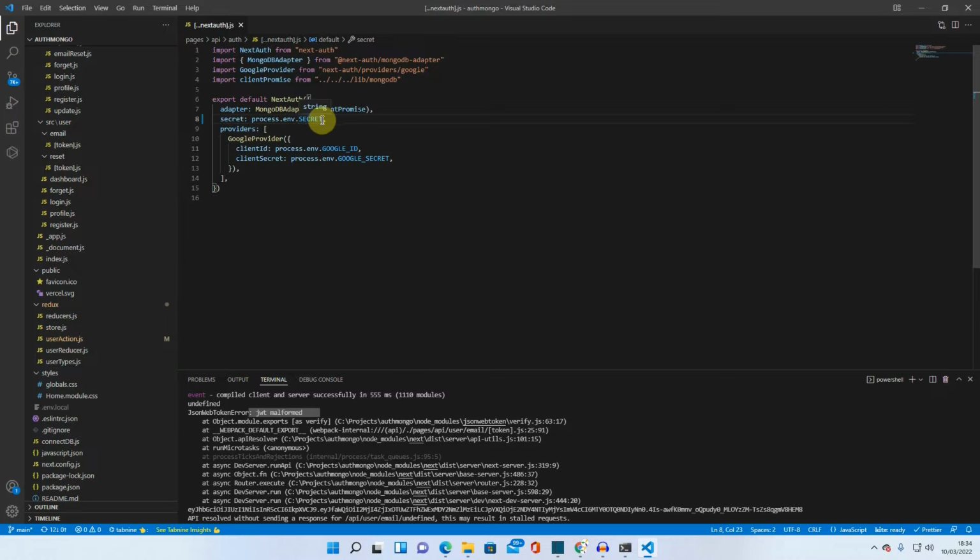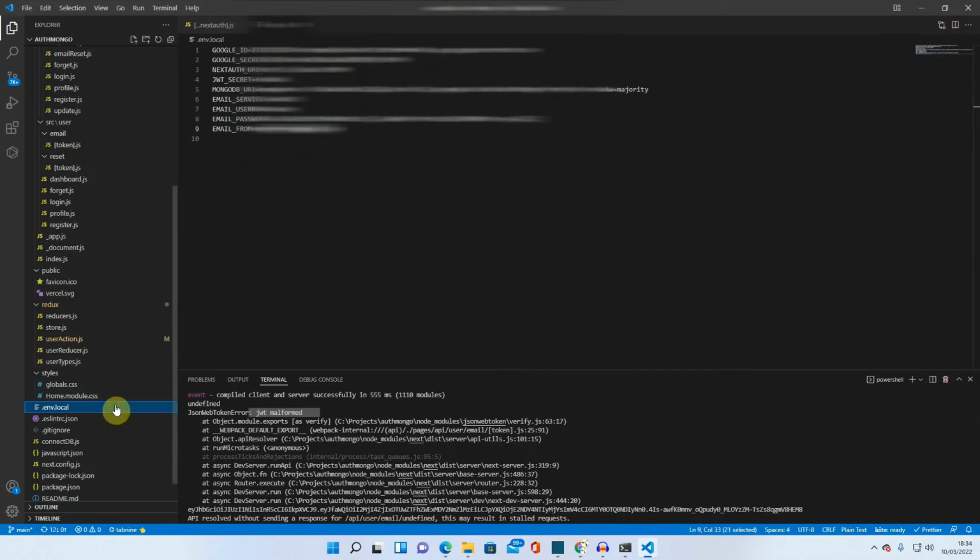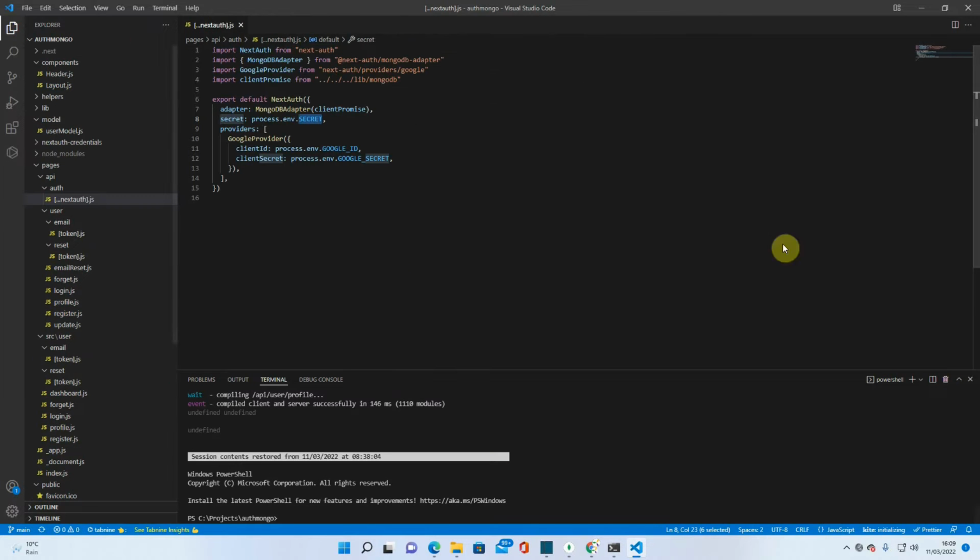But in the meantime, you just need to get this secret and put it in the environment file and just put another random piece of string next to it, equals a random string. So let's do that actually. So if we go here, we can go like this and then equals and just put a random string, and then that's it really.